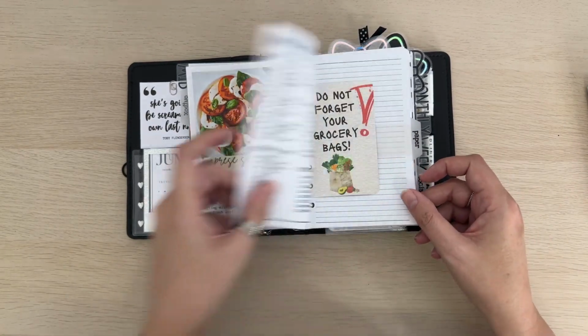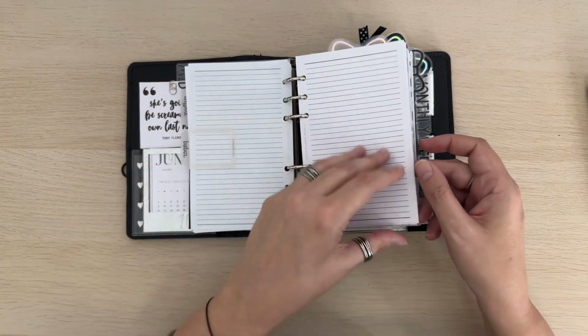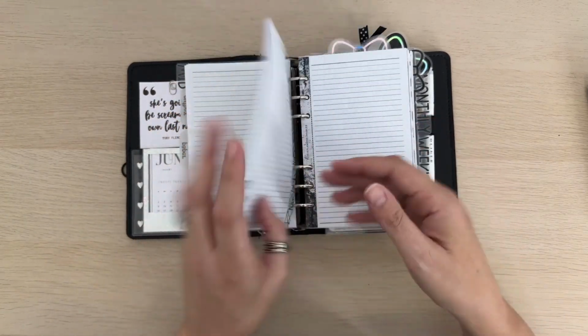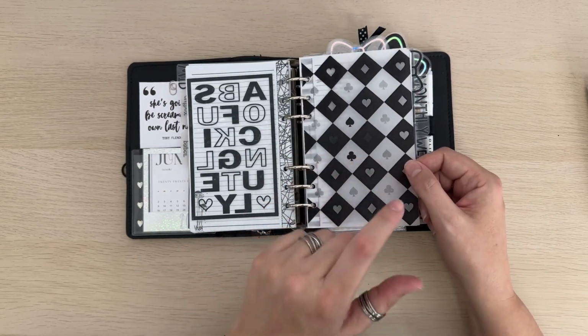Then I just have my grocery master list section, master grocery list section. I don't even know how to say that in English properly. And then a whole bunch of note pages. One of my Sperry dashboards, love it. One of my all-time very favorite vellums ever.